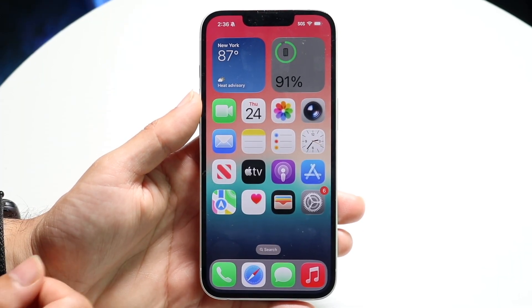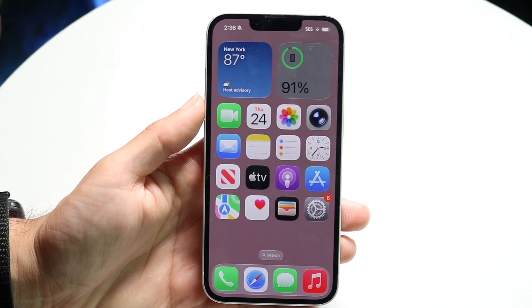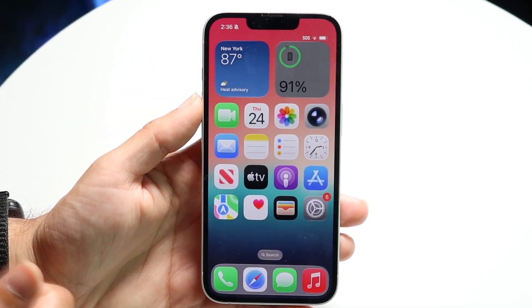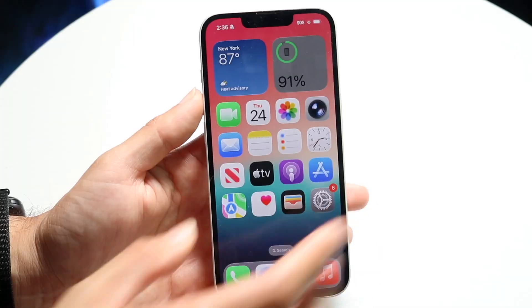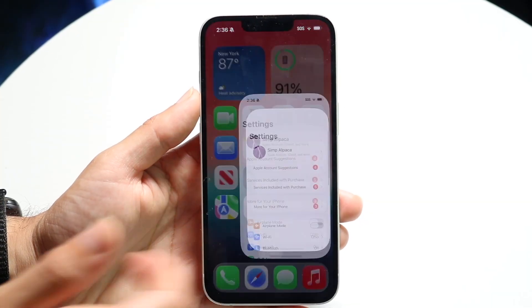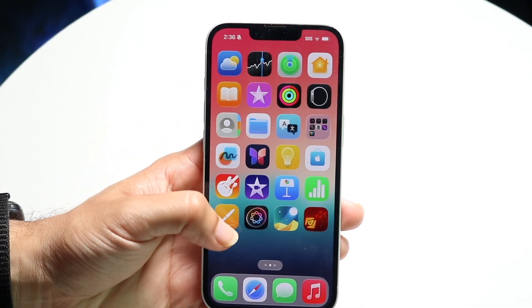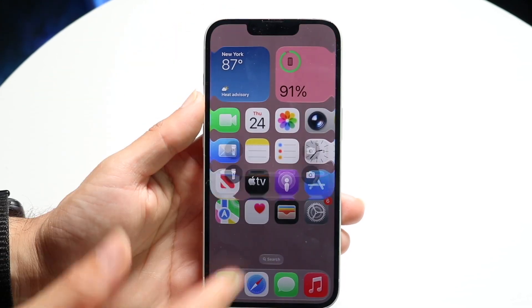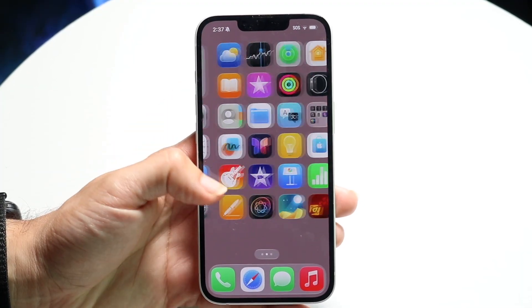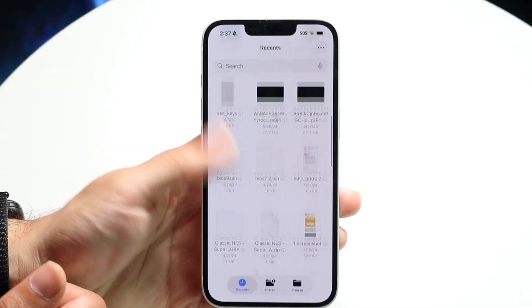I would not recommend installing this whatsoever, especially now that it's a public beta. Going through the whole UI, you can see random glitches within just five seconds of use. When you're swiping through, you're going to see random stuff that just glitches out. My wallpaper on my iPhone is always glitching out for some reason — the background is constantly glitchy. The app icons when I'm swiping through are loading now, which is surprising, but they glitch up a lot. Sometimes my app icons don't load up at all, which is another big concern. It's just so glitchy — random stuff like that right on the home screen.